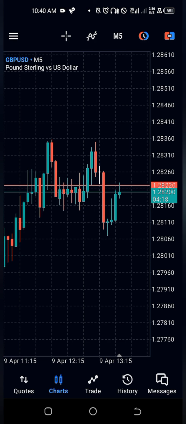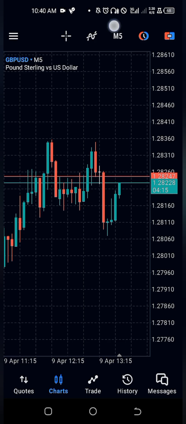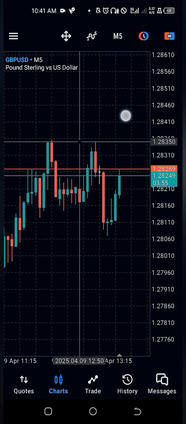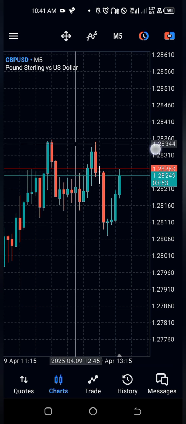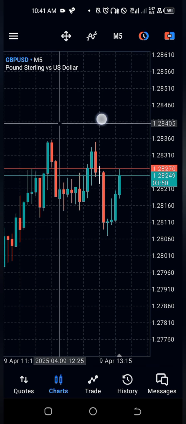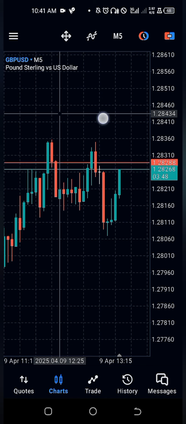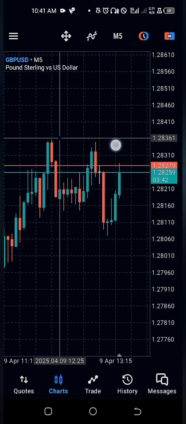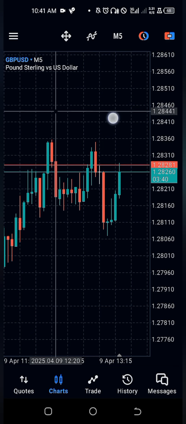And on the chart, you have these options on your top right corner. This is to help you know the current price point. Where is the market going now? As you can see, anytime I move this at your top right corner, you see these digits. Anywhere I move this is what you call the current price. Anywhere this line goes is where you see the price.